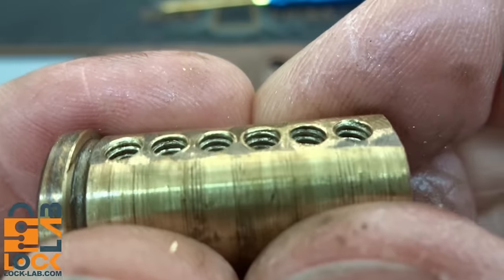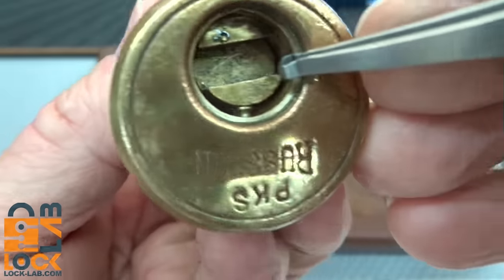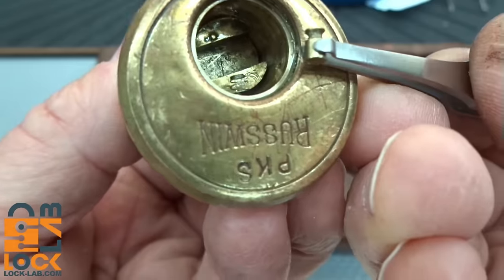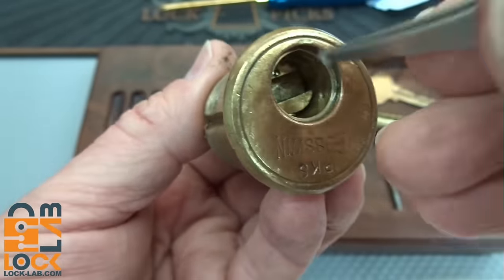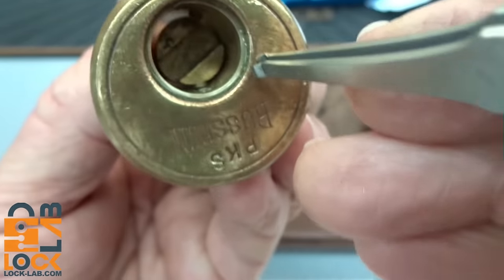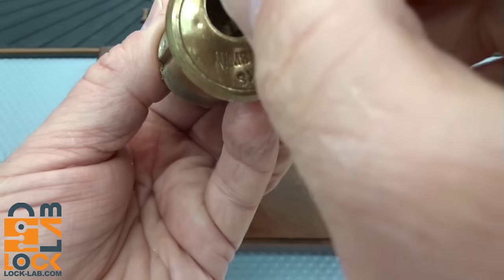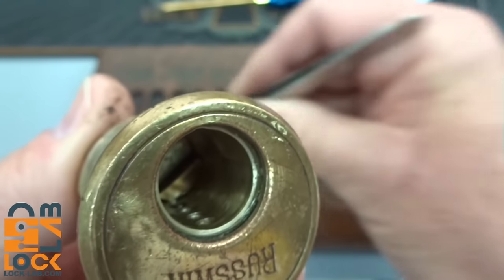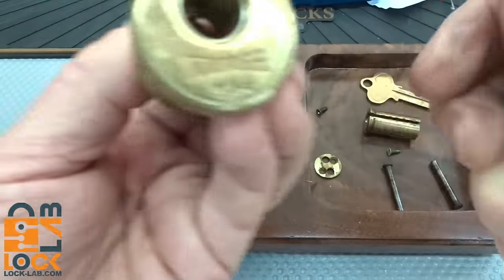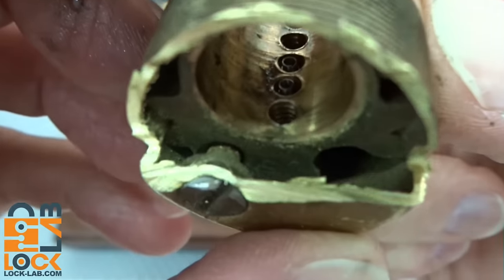Upstairs: looks like a spool pressing very firmly against the follower. Homemade spool, very sharp edge. Another one just barely hanging in there — the second one — and I don't even see a spring on him. Number three: homemade serrated. Number four: no square pins in this one. Homemade spool. Five: double spool. And the last one — I don't think it has a spring in him either.